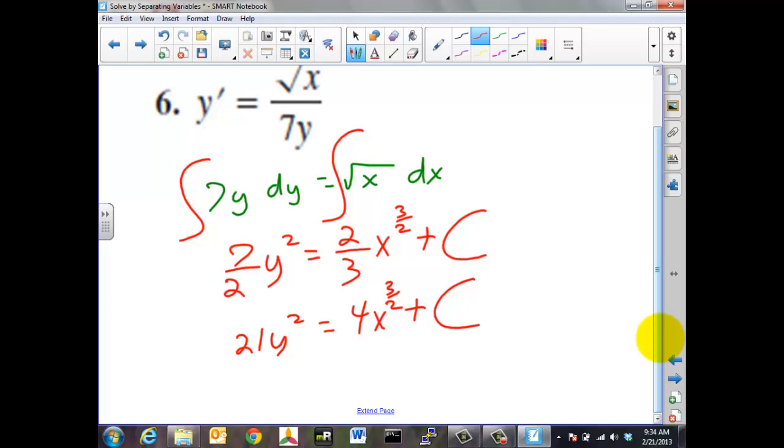Wait, where'd you get 21? Okay, if I multiply everything by 6 here, 2 will go into 6 3 times. 3 times 7 is 21. 3 will go into 6 2 times. 2 times 2 is 4. If you multiply by 2 everything and then multiply by the 3 and everything to get rid of it, you should get to the same thing. So, normally we're either going to solve it for y, it's going to have e's in it, or we're going to try to get it with no fraction, something like that. Okay?